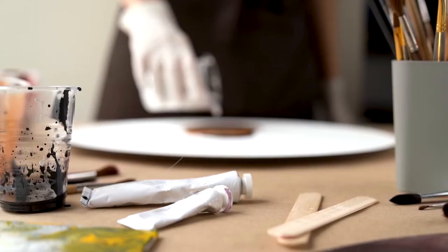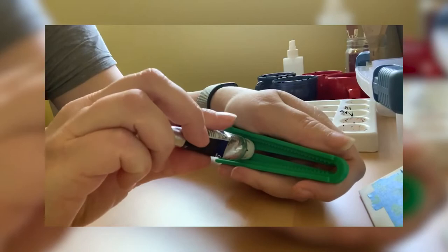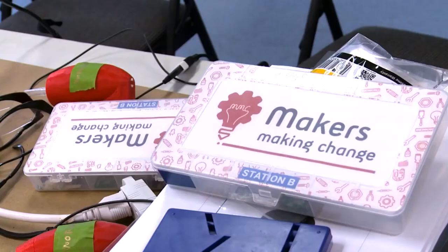But not being able to open paint tubes independently was a source of constant frustration — that is, until she stumbled on the website of Makers Making Change. I found this group and this amazing small tool. If you imagine a piece of plastic that's been folded in half that has a serrated inside edge to it — it's easy to grip in one hand, to slide the lid of the tube of paint in the other hand, and grip tightly and turn. So all of a sudden, that very simple task that would have required someone else or decisions I didn't want to make is back in my control. And that's what's important.